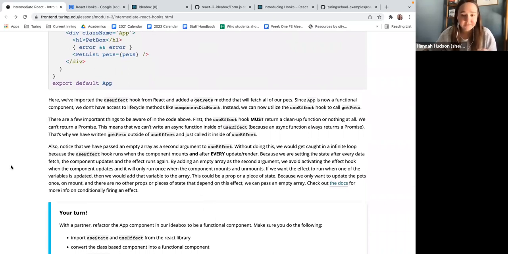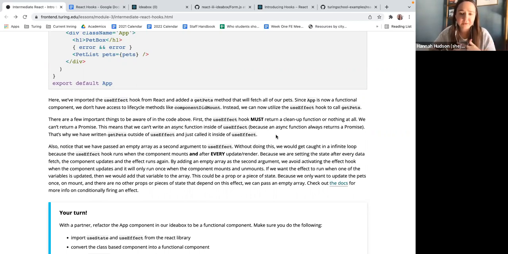More on that empty array. As I said, without passing in that empty array as a second argument to useEffect, we could get caught in that infinite loop, right? Because by default, that useEffect hook is going to run when the component mounts and after every update. So we're stuck in this loop of updating state, re-rendering, updating state, and we don't want that to happen.